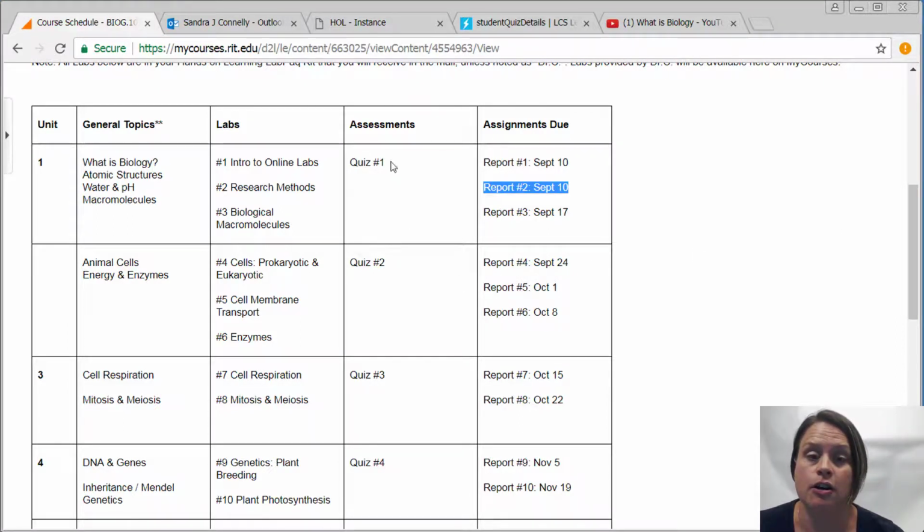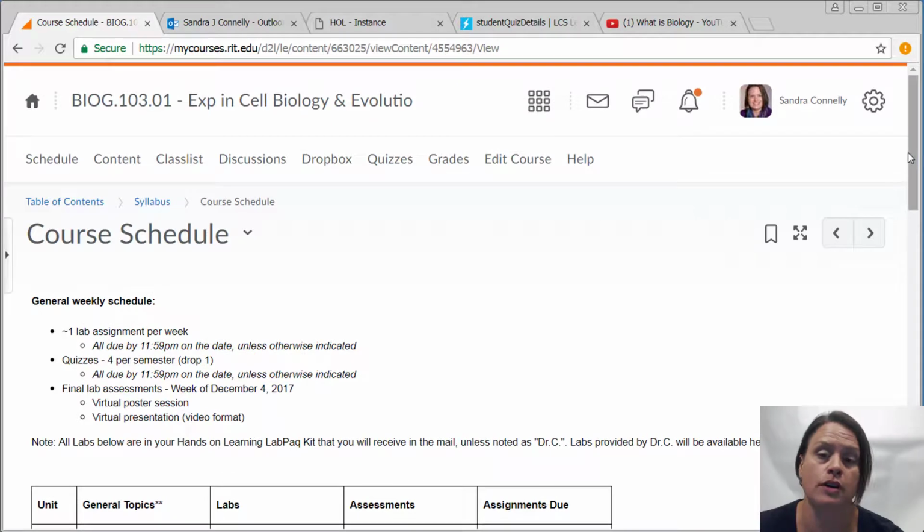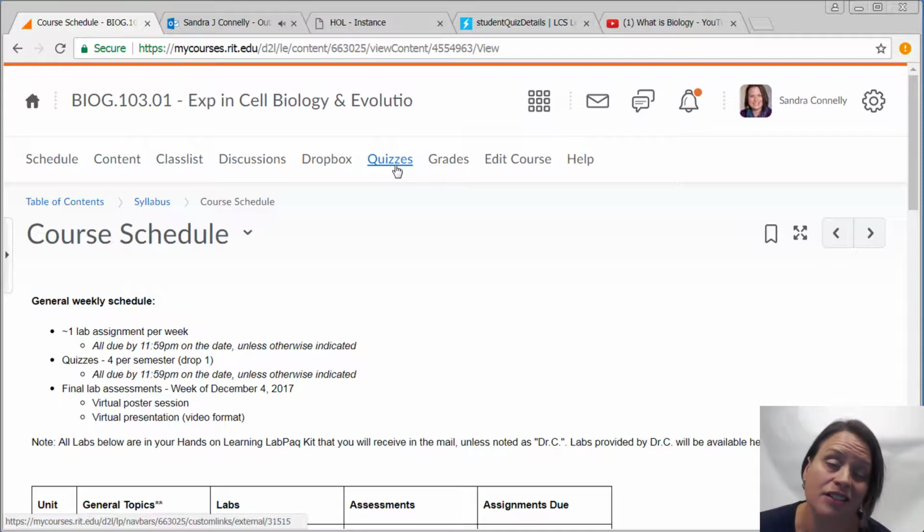You'll see that there are quizzes associated with these as well. After a couple of labs, you'll have an online quiz. Don't worry, I remind you 1,000 times about when it is and what's going on with it and so on, okay? And your quizzes will be here on my courses. They'll pop up for you when they're available. You typically have about 5 to 7 days to complete those. So, and they shouldn't take you very long, okay? So they shouldn't be burdensome in any way.